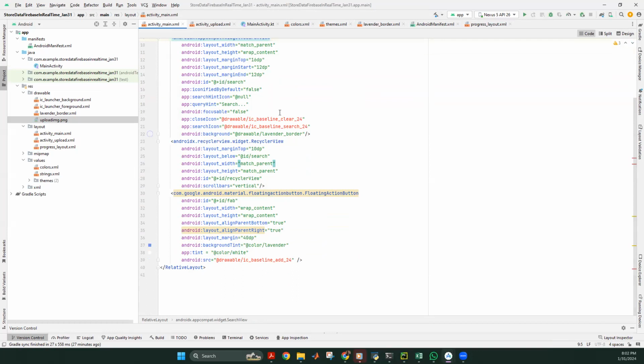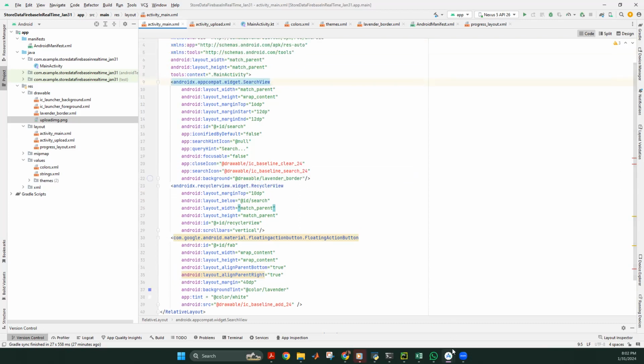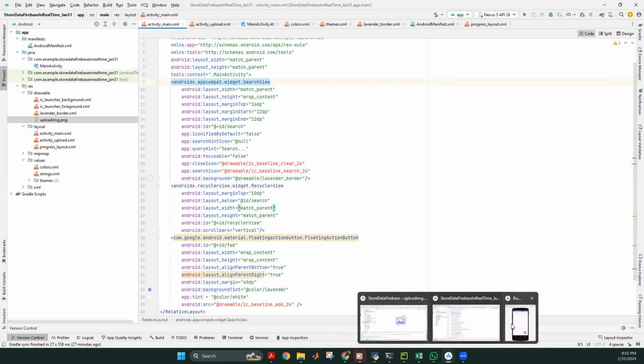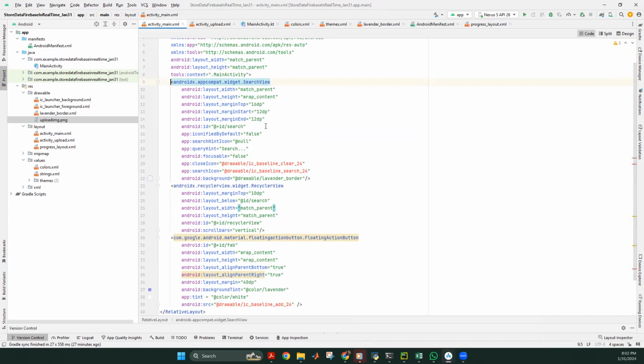Using design skills you can create the design, and then you can build the logic behind the application in the Kotlin files.